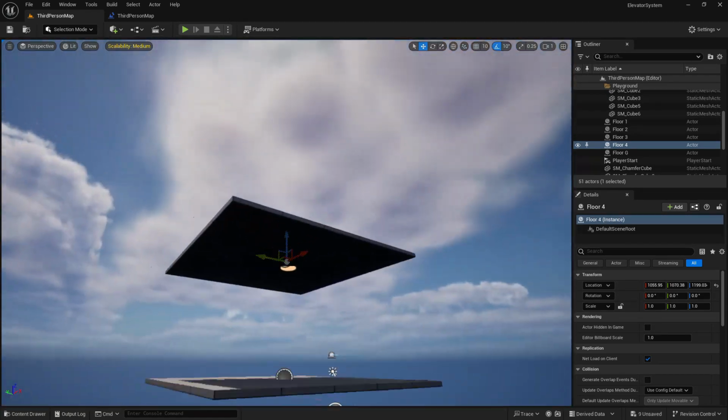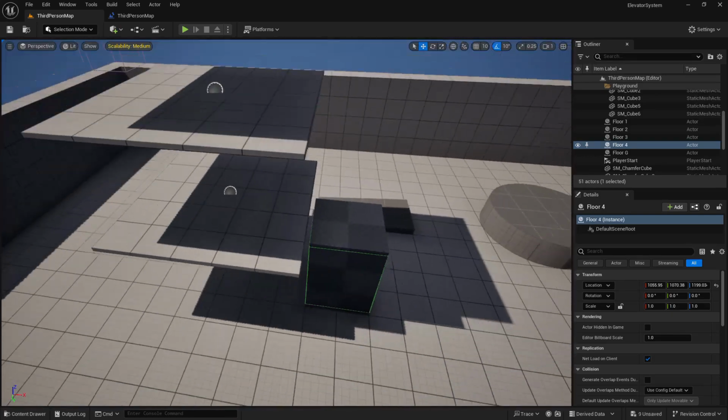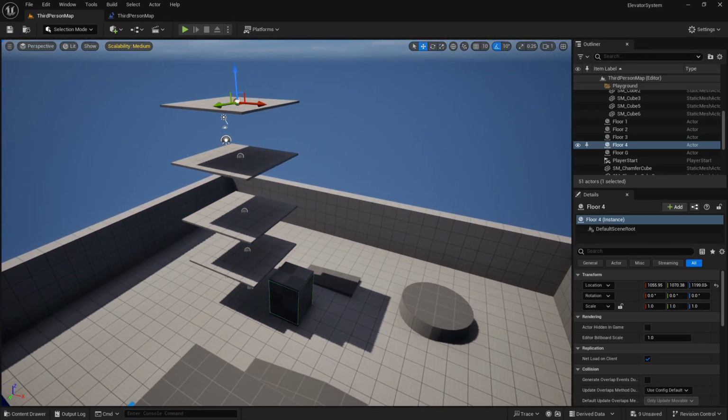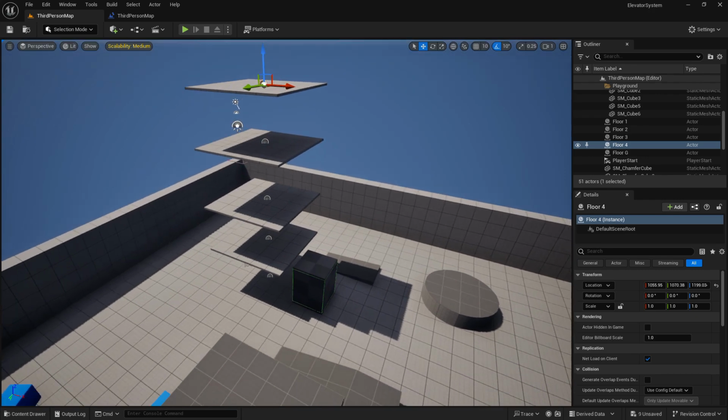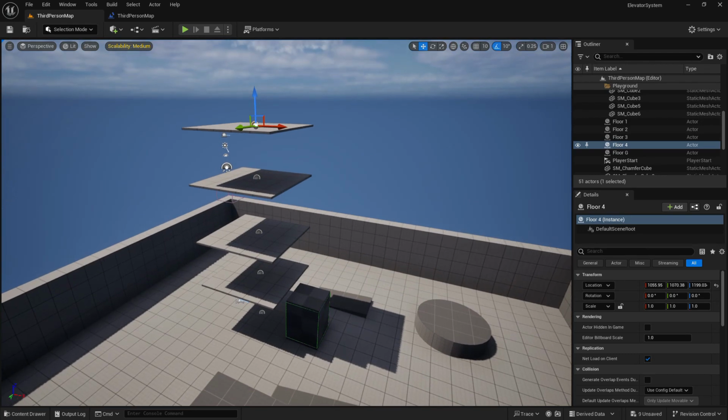All right. Now, in our elevator system, you just have to have some actors for each flow you need, and you just have to place where you need your elevator to be. That is why we have changed our pivot into the bottom of the elevator.